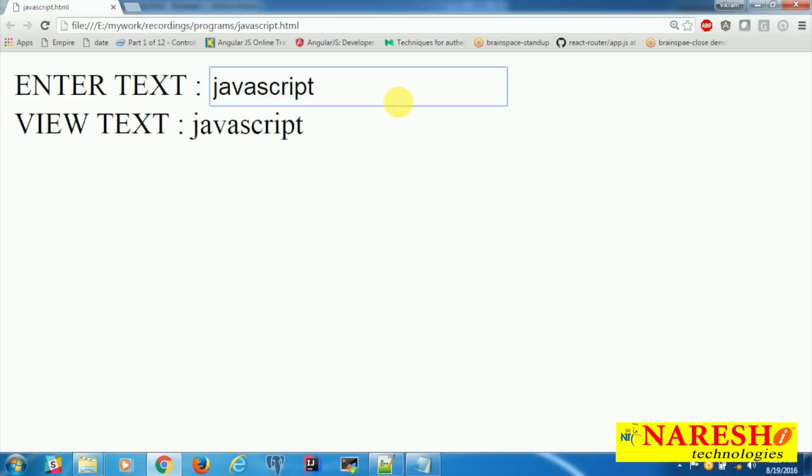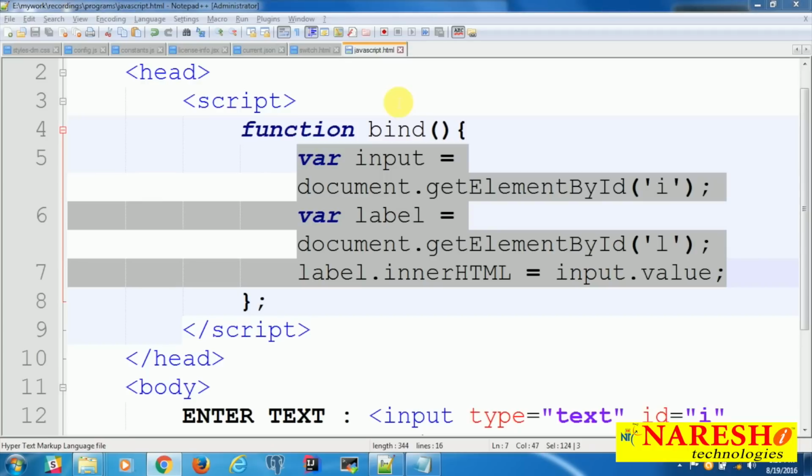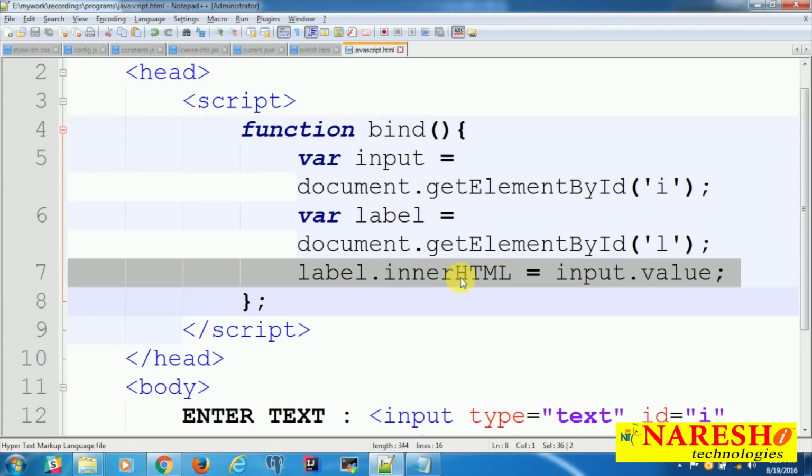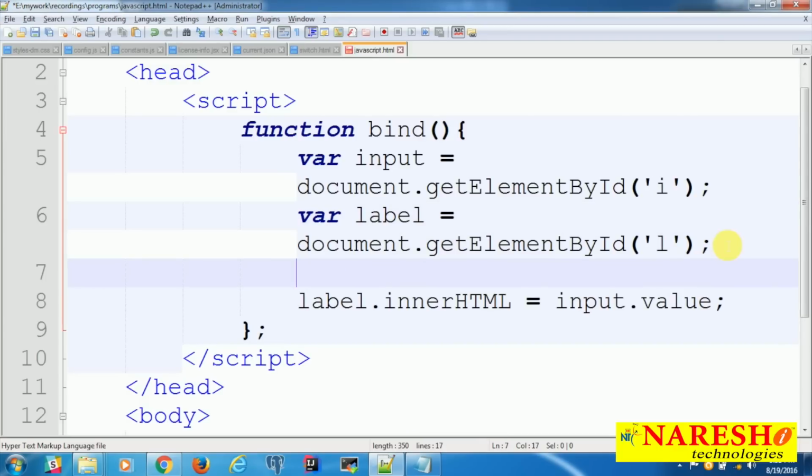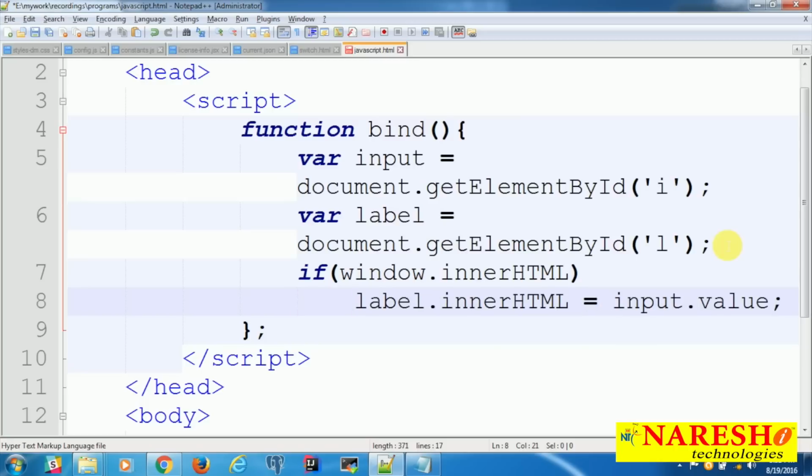Clear? Now here the point, when we are using JavaScript, the inner HTML mechanism which we are using here, maybe all browsers will not support this particular functionality. So we need to give some kind of workaround here to check whether the browser will support inner HTML or not, by using if window dot inner HTML, like this.